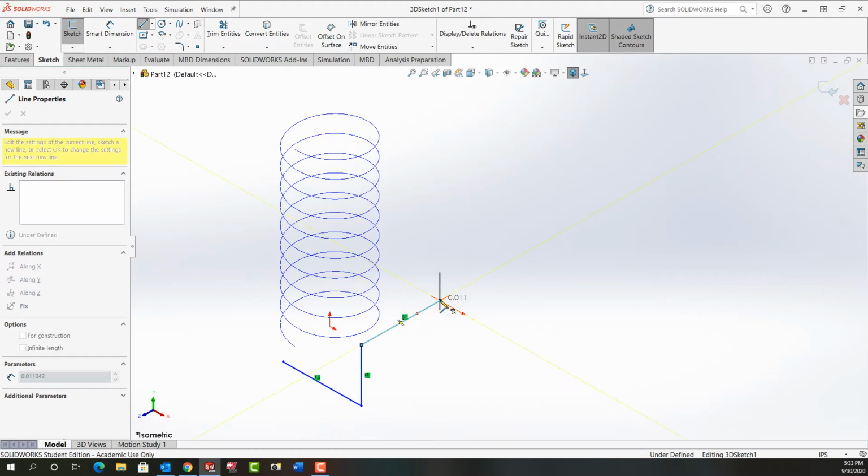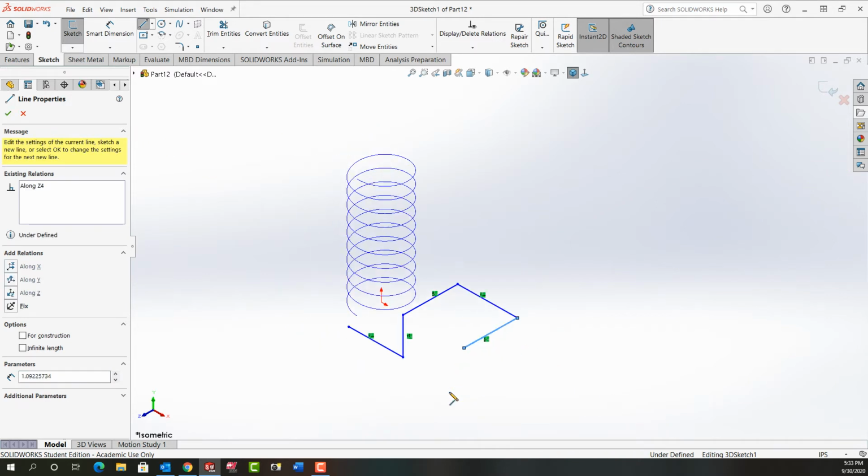Then I'm going to switch back to the ZX plane. Again, get the along X. Click. And I want to move over here, still in the ZX, getting the along Z. I'm just going to zoom out a bit. And I'm going to tab back now to the YZ plane. And then I want to come down, and I want to come across and be along Z.